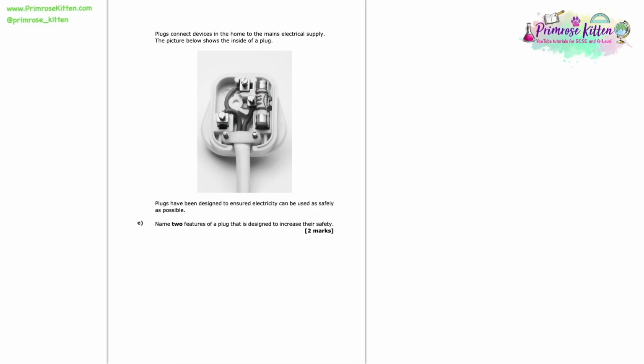Plugs connect devices in the home to the mains electrical supply. So here we have a nice diagram of a plug. We're told that plugs are designed to ensure electricity can be used as safely as possible. And here we're asked to name 2 of the features of a plug that is designed to increase their safety. Now there's a lot of things we can say here. We can mention the fact that we have an earth wire. We could mention the fact that we have a fuse, which is just here.